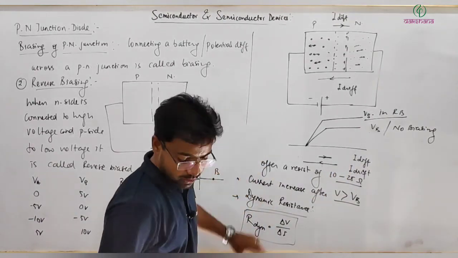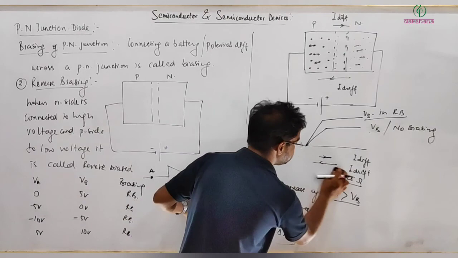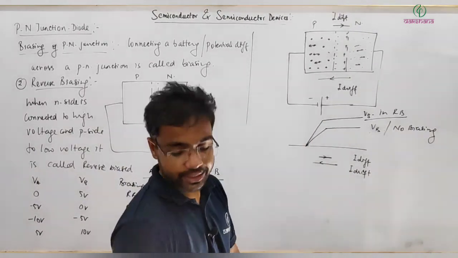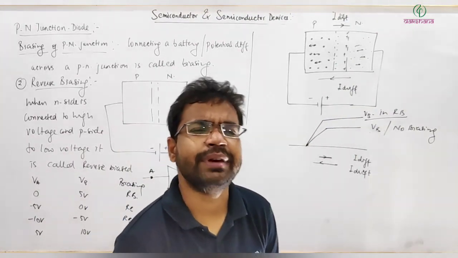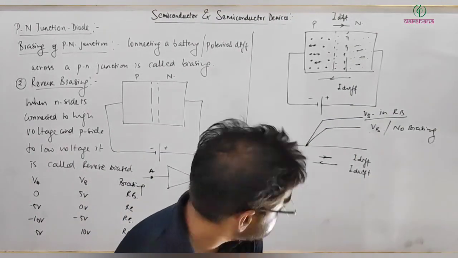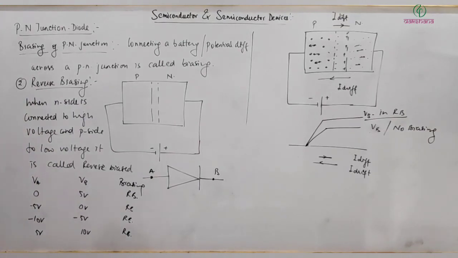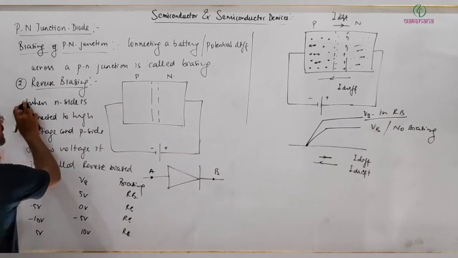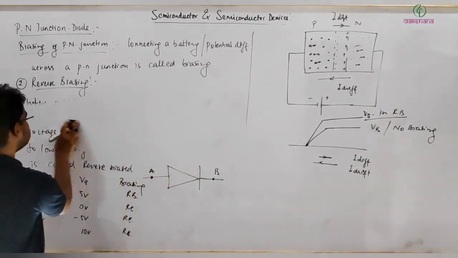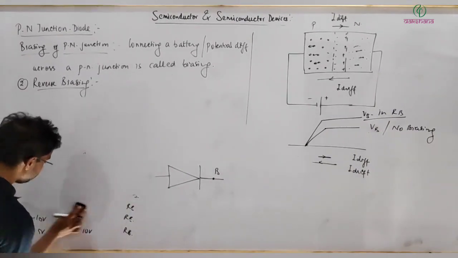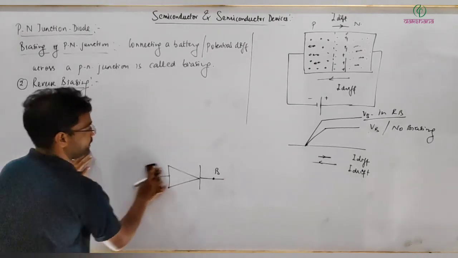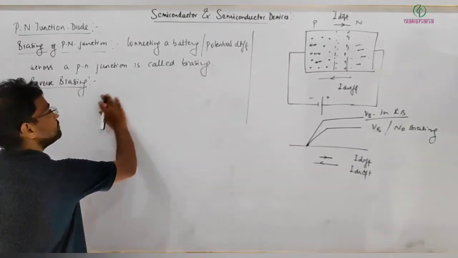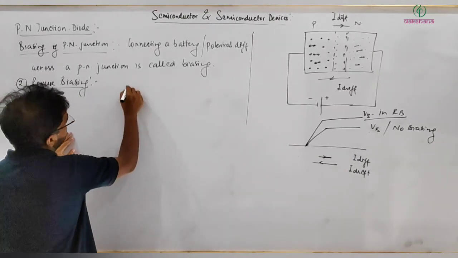So in this situation, you can say the current in this circuit will be negligible and very small, something like microamperes. So first let me draw a diagram to test it, for different values of potential drop. The circuit diagram will be similar to what I drew for forward biasing, only here the terminals will be connected in the opposite sense.